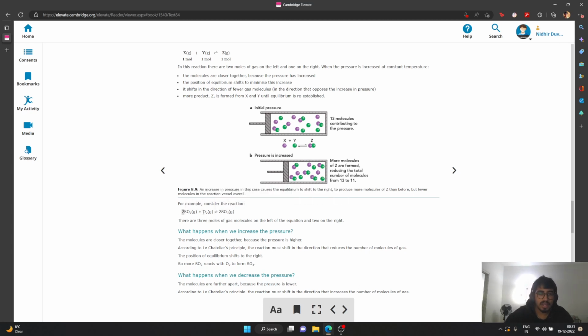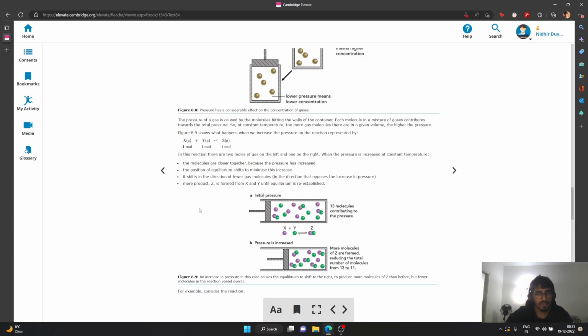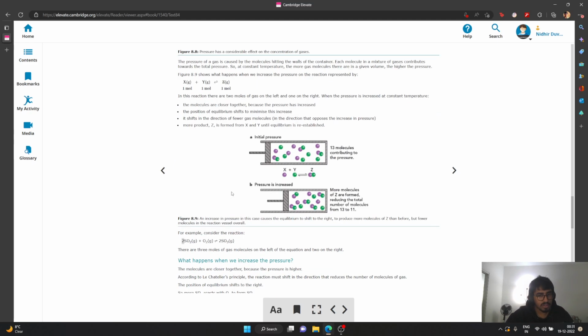So we look at these numbers. There are 3 moles of gases, 2 of this and 1 of this, which are combining to give you 2 moles at the end. So 3 moles gives you 2 moles, and then 2 moles goes back and gives you back 3 moles. This imbalance is important. If the moles are the same on both sides, then pressure will have no impact. And the other thing is that reactants have to be gaseous. So these are gaseous moles only.